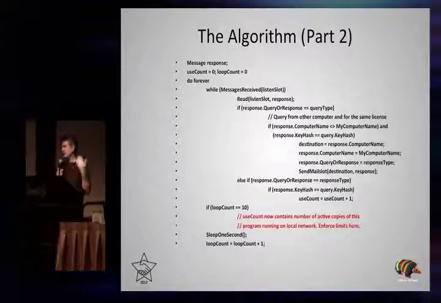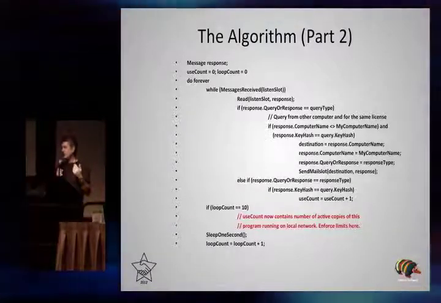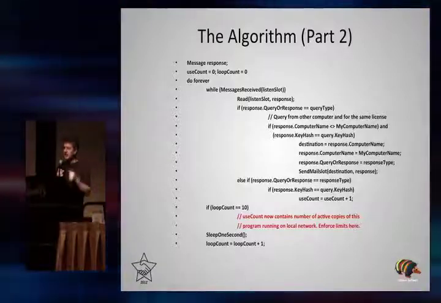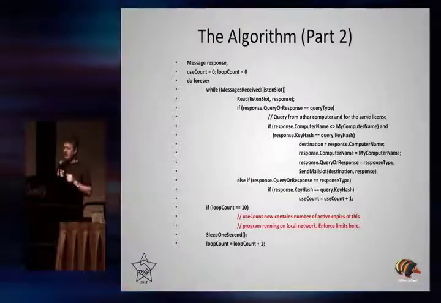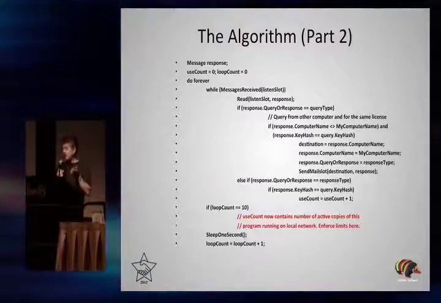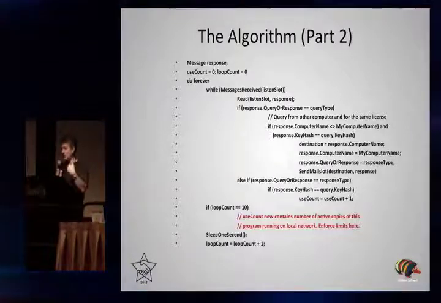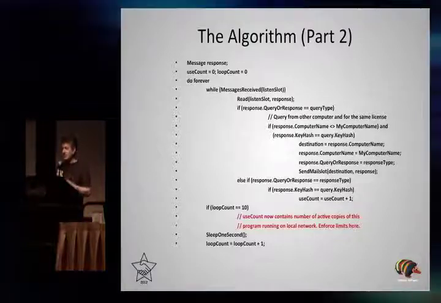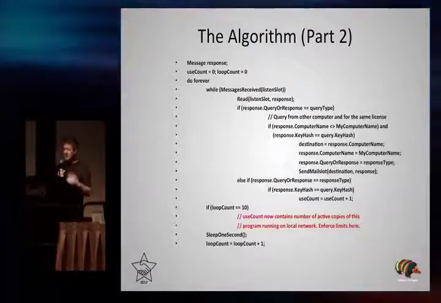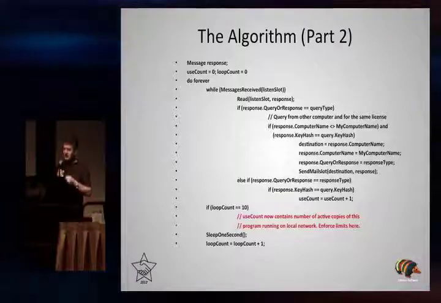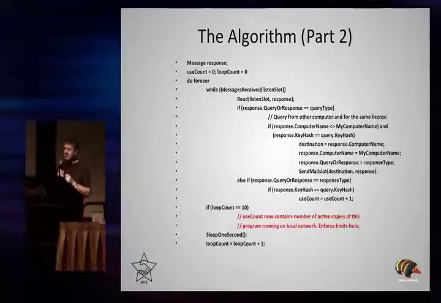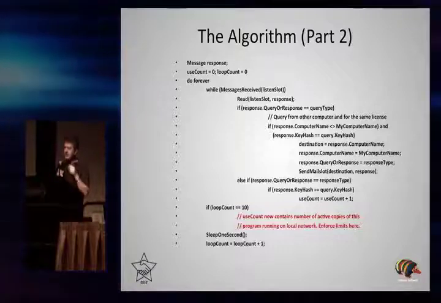And he's basically listening for these queries. So if he sees a query for himself, he goes, somebody else is out there that's just like me. Well, for starters, I'm going to check, is it me? I mean, am I just getting an echo of myself? Because I'm listening on the same mail slot and I just sent out a query. So if it's me, I'll just discard it. Secondly, he'll say, well, if it's a query, does the hash that's in that message match the hash of my key?